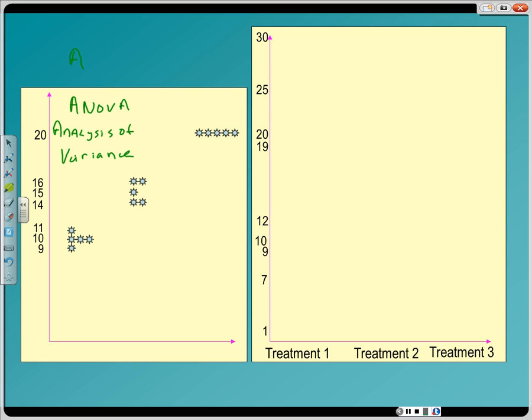Then we did the difference between two means. Now what we're going to do is the difference between three means. In fact, this procedure, analysis of variance, can be used for the difference between two means, the difference between three means, four means, five means. And you can even cross-classify, which we won't. I might demonstrate at the end of the semester if we have time. But so now we have three groups.